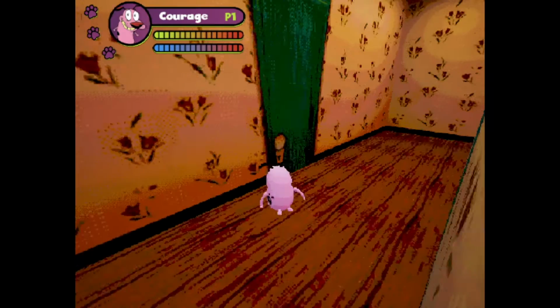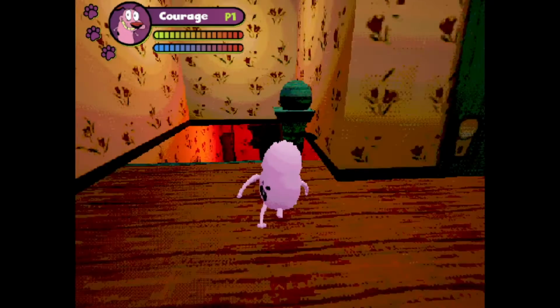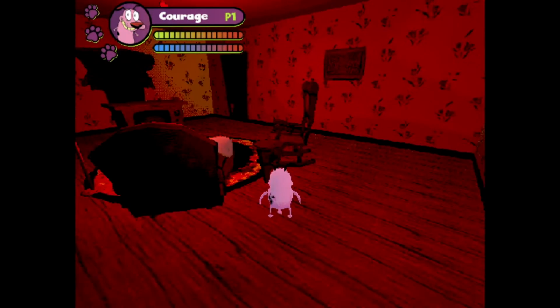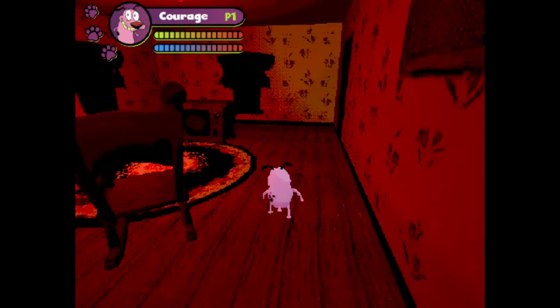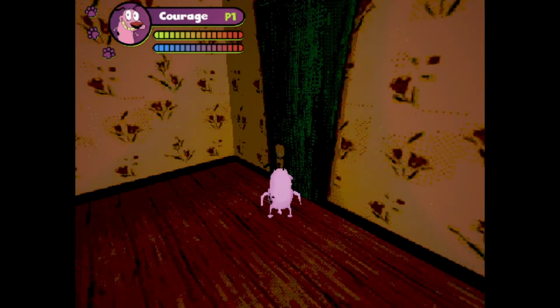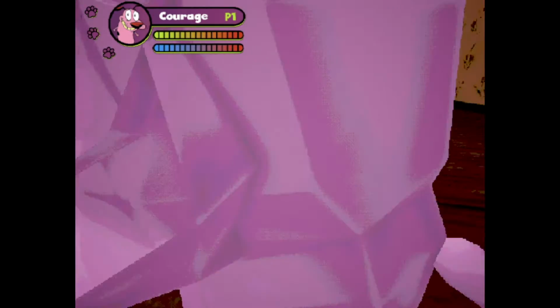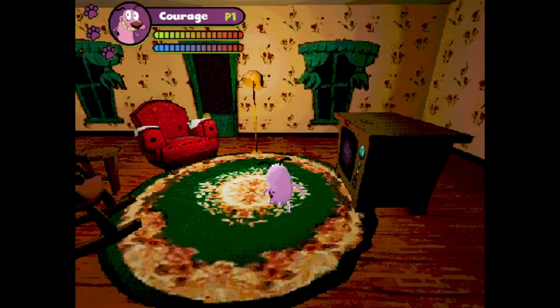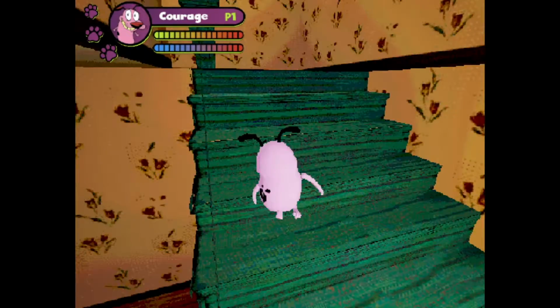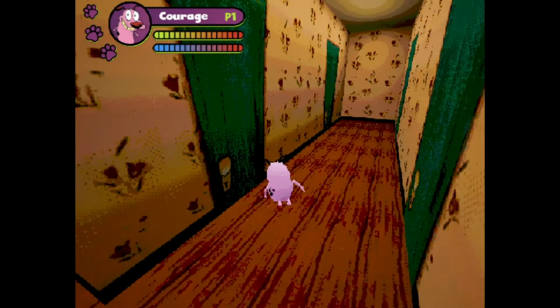Where are we supposed to go exactly? That's what I'm confused with. Was it always red down here? Don't forget what it was when we first started. Okay, I guess we can go in here. Oh, there we go. That's better. I knew there was a little problem. So, now we go in here. Do we go to the computer again?